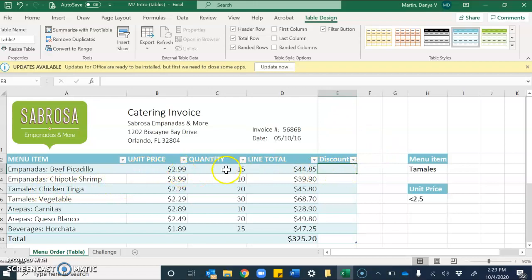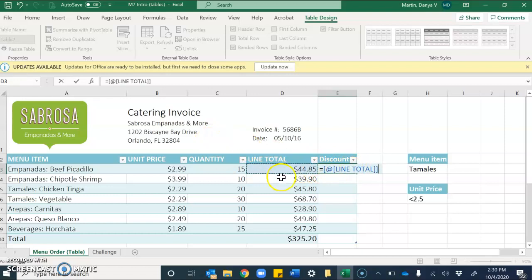Okay, what would the employee discount for total be if we did a Friday 10% off sale or happy hour sale, or this is catering, so maybe they did some kind of weekday discount. What would it look like if they had the 10% discount? So then we could just write a formula just like we would have, but when we click on this, it's going to again act like it's a named range. Okay, so it's going to take line total and we're going to multiply it times 10%.